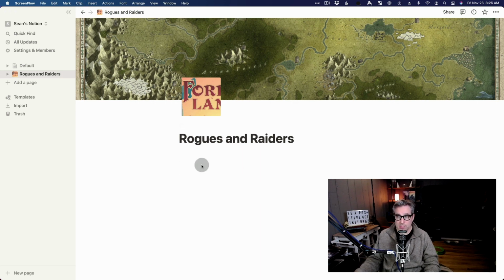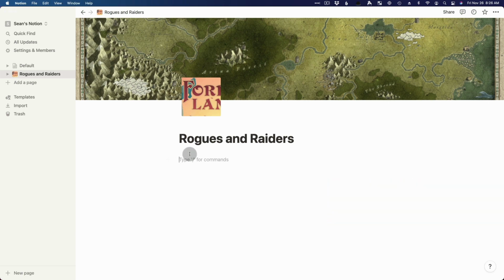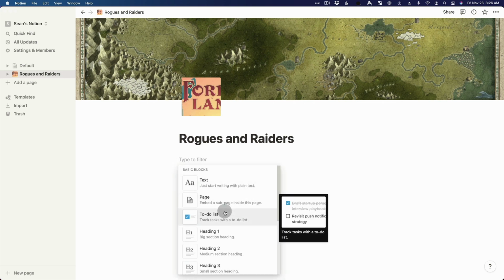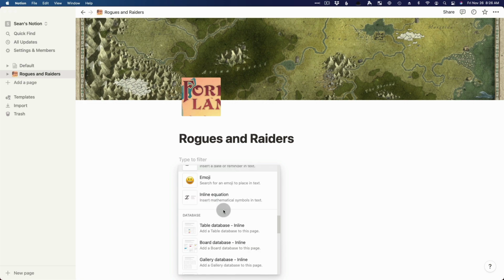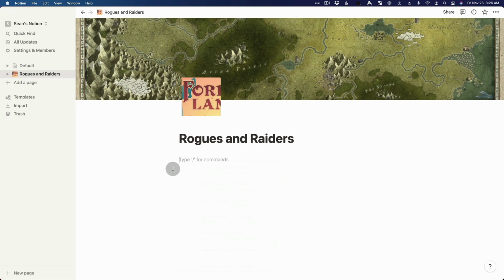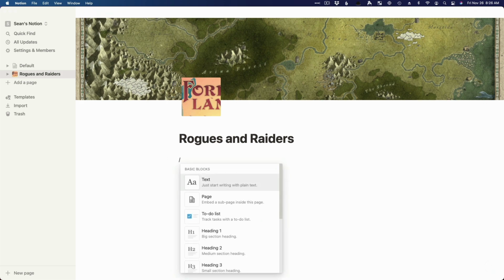Now what we're going to do is go ahead and create our database, which is going to be the core engine driving some of the details that we'll later get into. To do that, there's a couple different ways. We click on the page and you'll see our cursor here blinking. We can hit the plus and it'll come up with the different content types that we can select from. Or we can hit the / and bring up the same menu.